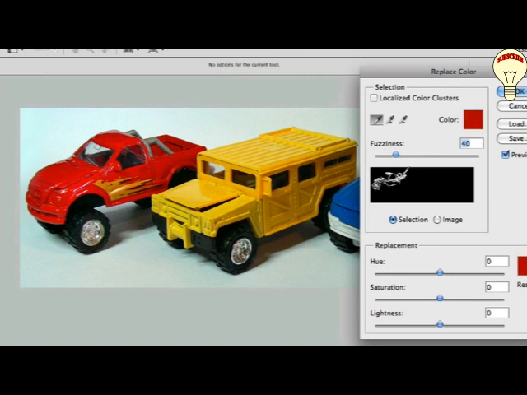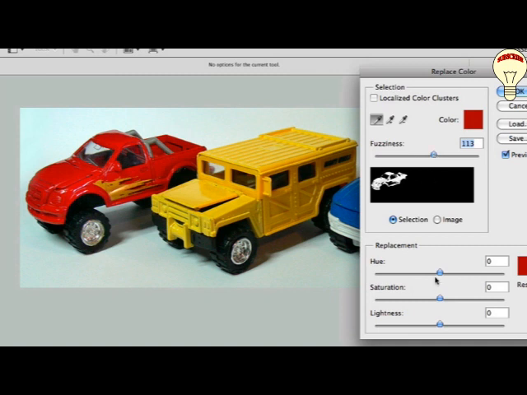You can see there's a little thumbnail here for my image. So what I can do is I can use this fuzziness slider. That increases, remember that tolerance that we were just talking about a second ago? If I crank this way up, it's going to find more pixels inside the image to affect. If I drop the fuzziness slider way down, it's only going to affect a few pixels inside the image. So what I'm trying to do is use the little white object I see inside my thumbnail here, and I'm using that as a guide. Let's say I wind up around here.